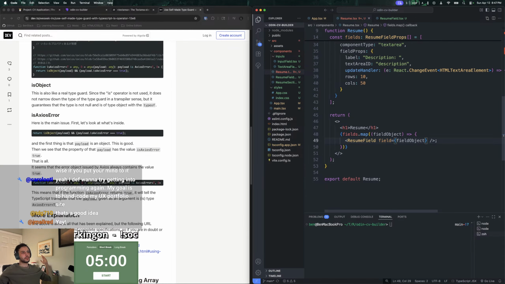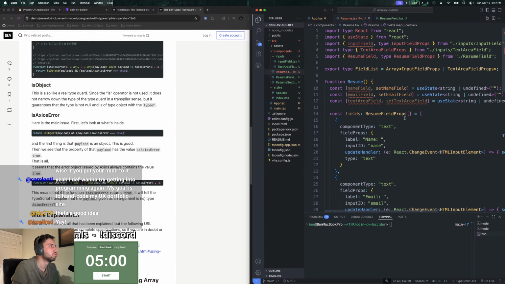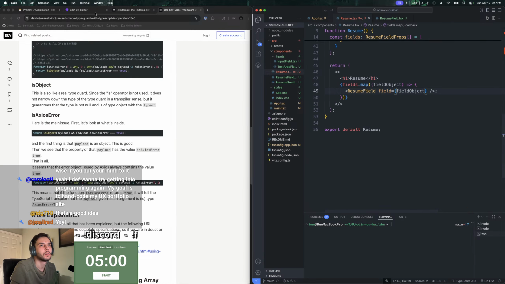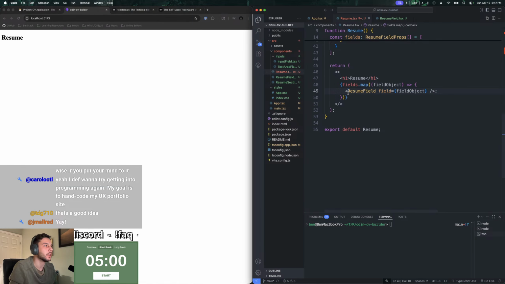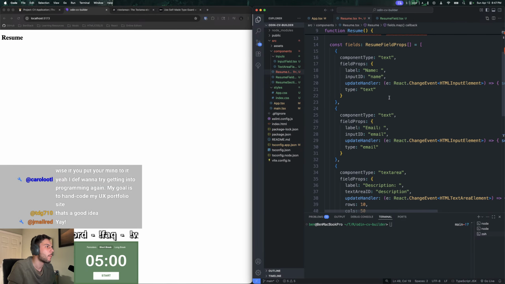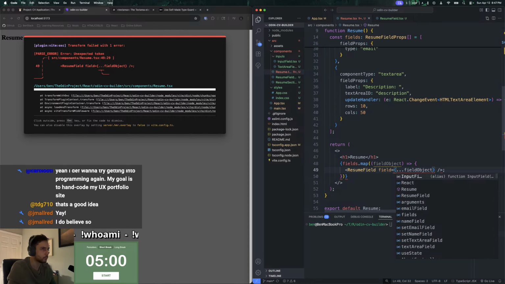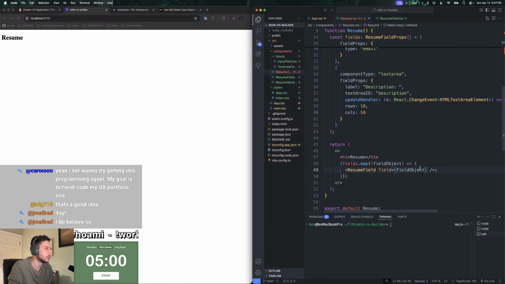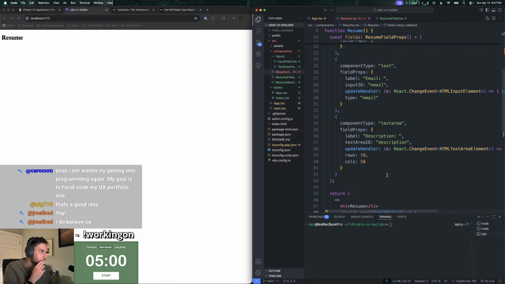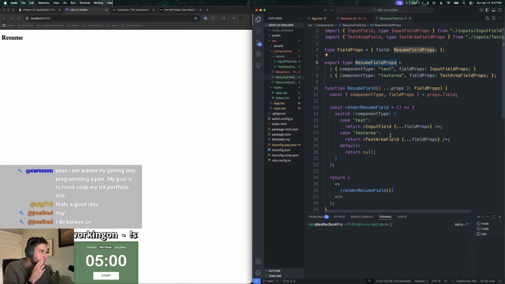Like this? Okay, well, it didn't render anything. Or does this need to be spread? No, that's wrong. Okay. Well, it's not rendering anything. Why?